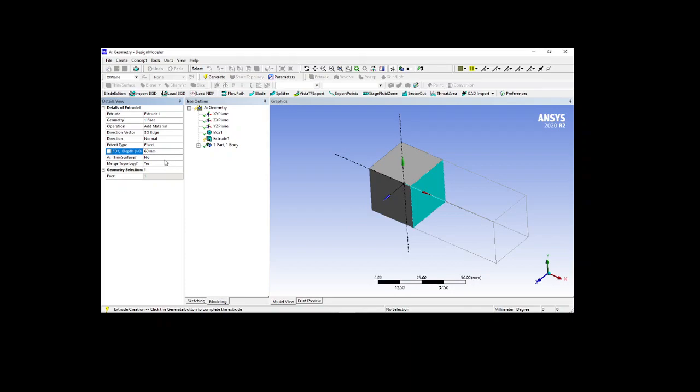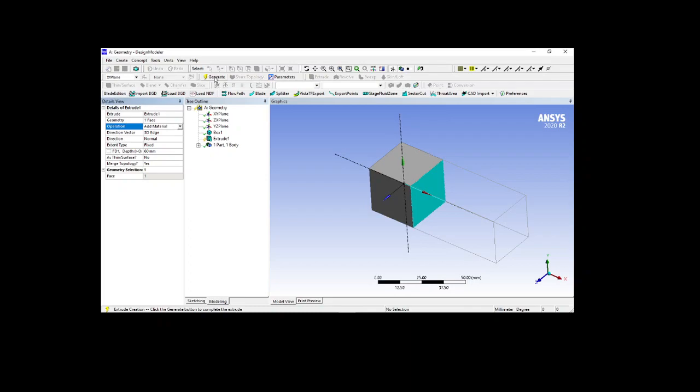Next is about the thin surface. We will discuss this. If you want a thin surface, you can use it; if you don't want it, you don't have to. The merge topology option will help you merge this geometry with the previous geometry. First of all, I have created this one.